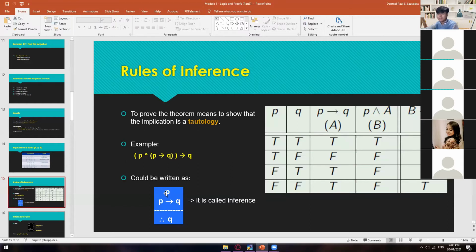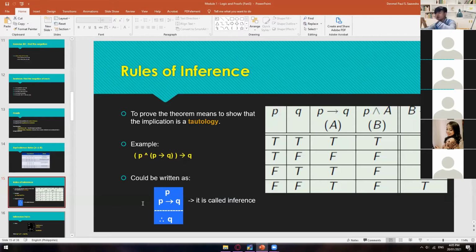Unless there is another hypothesis saying that the true variable is actually false. The only thing that can make a hypothesis false is the statement of another hypothesis.